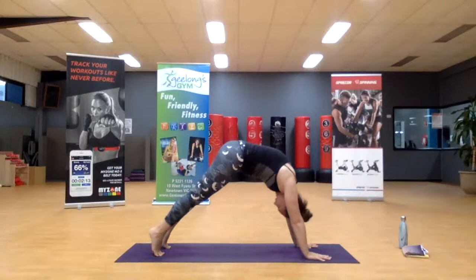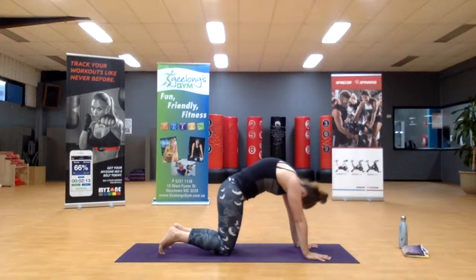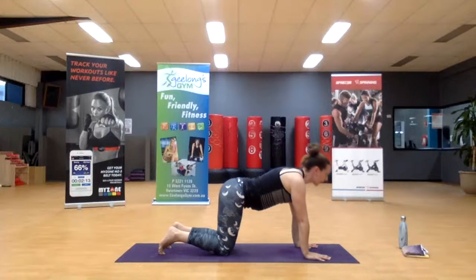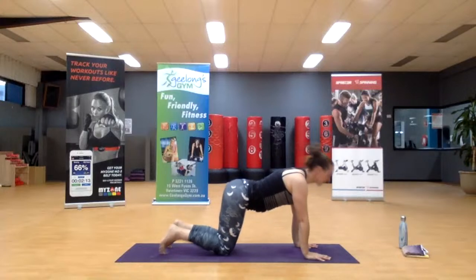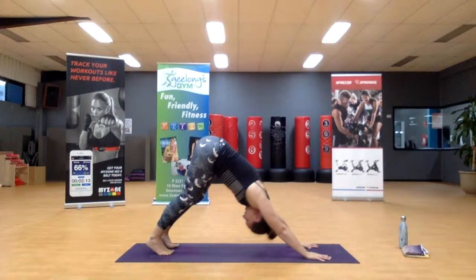Coming towards the plank, dropping the knees. Instead of coming down, you can arch your cat. And then inhale and come through cow. Let's go down dog again, everyone. And lunge.